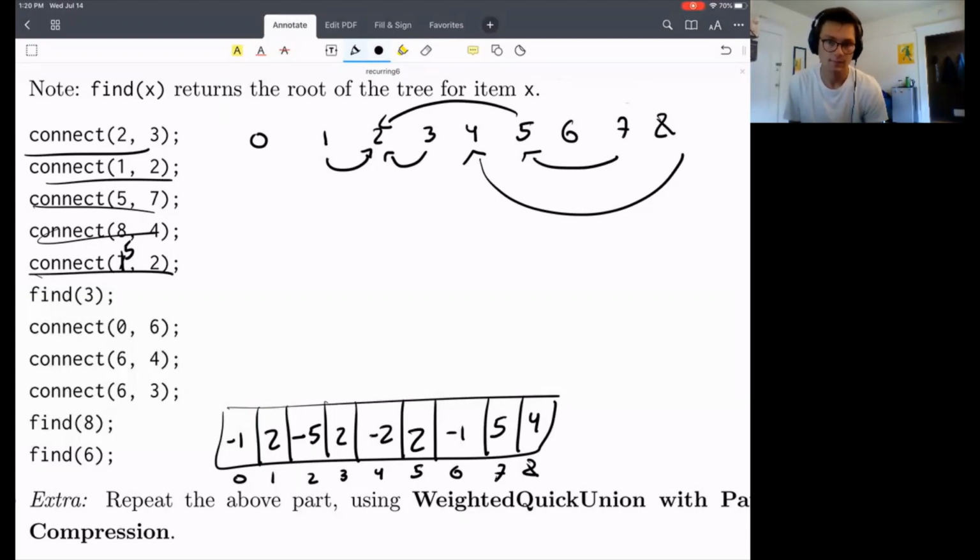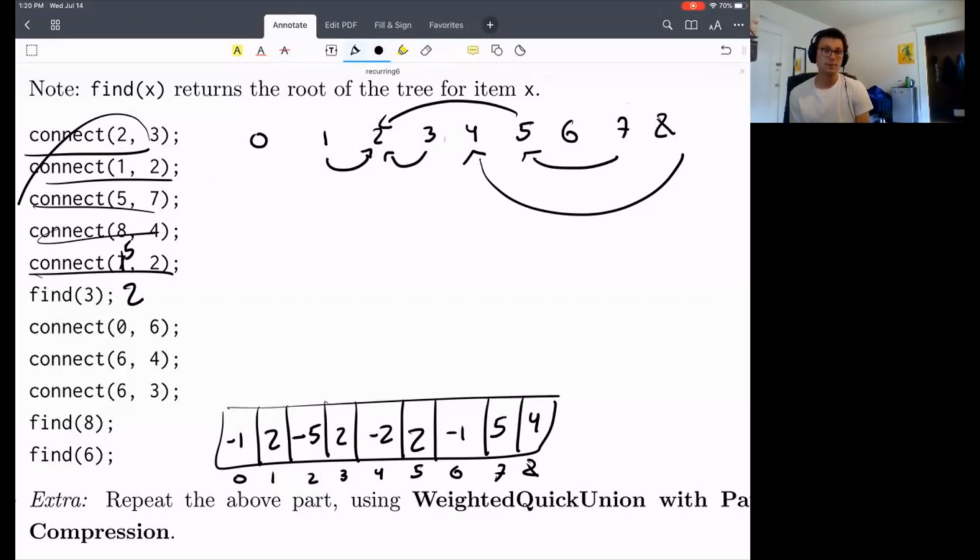Okay, all this stuff has been happening internally. The user doesn't actually receive any output from this. Now what the user is going to do is they're going to run a find operation on 3. What find is going to do is it's going to tell us what set does 3 belong to. In other words, what is the face of the set that 3 belongs to? So we can just look here. 3 is pointing at 2. 2 has no parent, so 2 is the face. We can also do it via the array. 3, its parent is 2. We go to 2, its parent is negative. So this is just going to return 2.